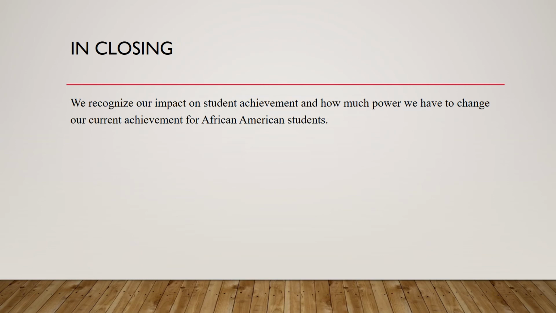My hope is that we will take this data and use it to transform our current system, because the current system has not been able to produce the achievement scores for all students, which it is set up to do. It's supposed to level the playing field for all citizens, and it has not done that. All it's done over the years is disenfranchise one group while benefiting another.